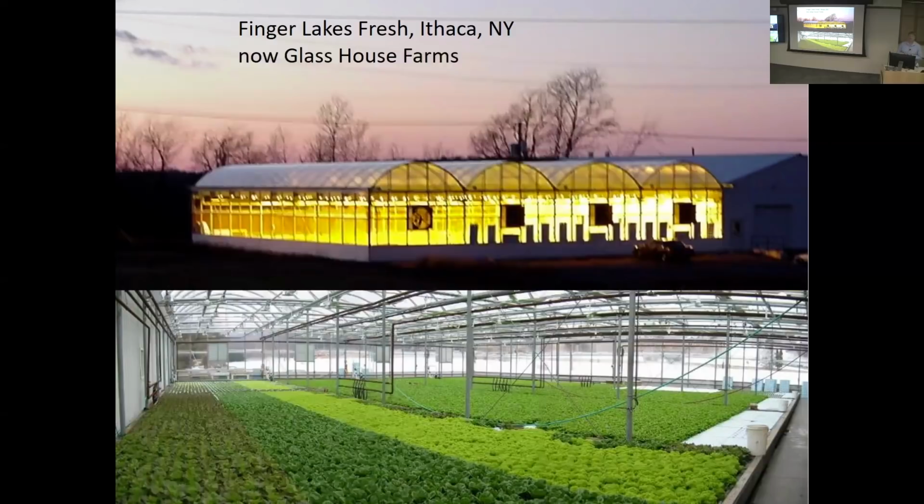So this is 6,400 square feet of hydroponic pond production. When operated well, it could produce 1,200 heads of lettuce per day. After a few years of testing and experimenting, it was turned over to Challenge Industries, which operated the facility for not quite 15 years. They closed down the facility a few years ago when they had a change in direction. And we've been pleased to see just in the past year, a new business has taken over the facility, now called Glasshouse Farms.